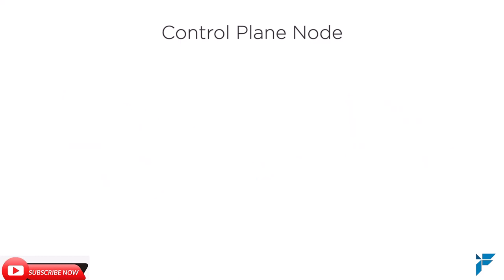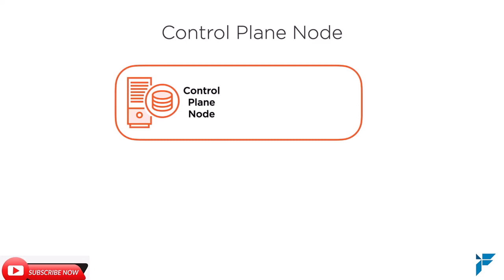Zooming in on the cluster's control plane node. The control plane node, which implements the major control functions of a cluster, is comprised of several components, and the first is the API server. The API server is the primary access point for cluster and administrative operations. This is essentially the communication hub of our Kubernetes cluster. Now, the API server itself is stateless, and so we need a place to be able to store the state of the system, and that's where the cluster store etcd comes in.